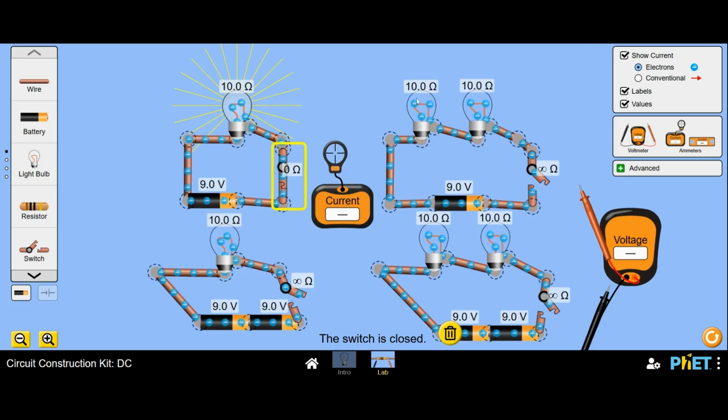Now, in the second case, for example, if you have two light bulbs, each of them with 10 ohms, and one battery and one switch, observe the brightness of the light bulbs. If you notice, the brightness is different when you have two light bulbs compared to one connected to one battery. In this case, you can notice what will happen with the current. Again, current will be the same in each part of the circuit, just in this case it will not be 0.90 amps, it will be 0.45 because we have two light bulbs connected to the circuit.